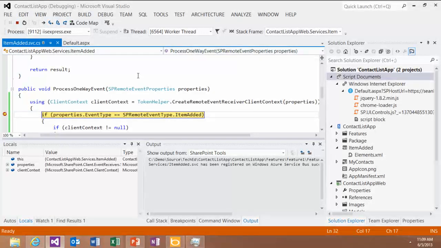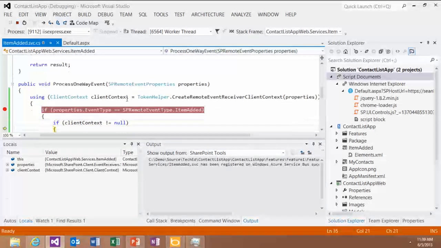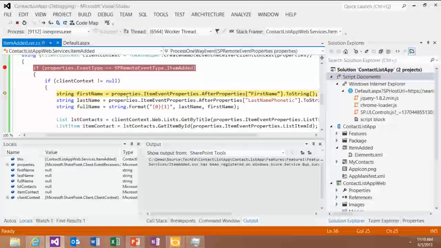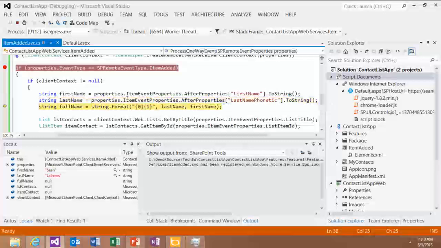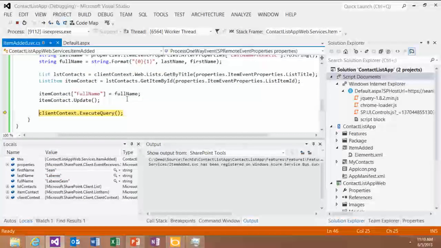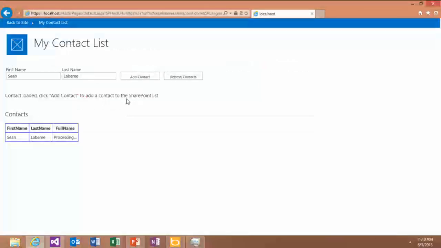it connected to a service bus endpoint that Visual Studio had set up for you. And so now I actually have the rich debugging experience inside of Visual Studio that you expect. So I can actually go and step through this code, and I can see how it's working. And I can see the first name's getting set, the last name's getting set, standard Visual Studio debugging experience. I can hit F5. Then I can go and refresh, and I can see that my code has done it.